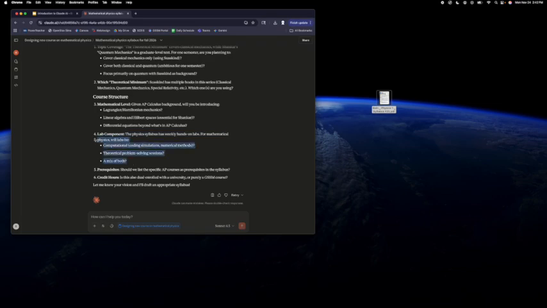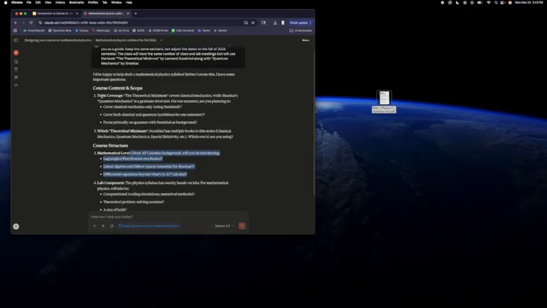So it's kind of wild that it knows this. What kind of labs is this new class going to have? It's asking, given the AP Calculus background, will you be covering Lagrangian and Hamiltonian mechanics? Which, when I taught this class at the Governor's School in 2021, that's exactly what we did. So it's kind of wild that it's suggesting this. It's also asking to clarify the textbook.